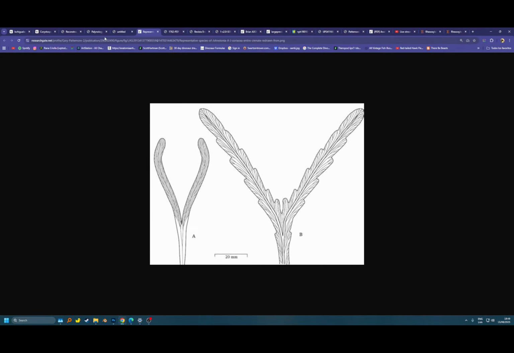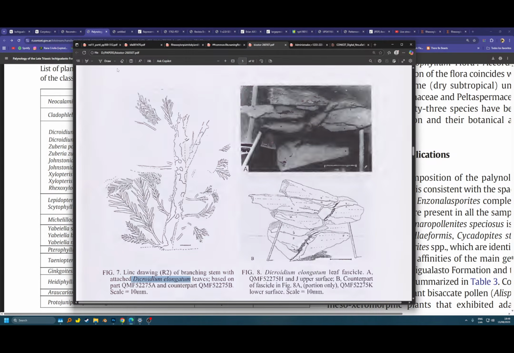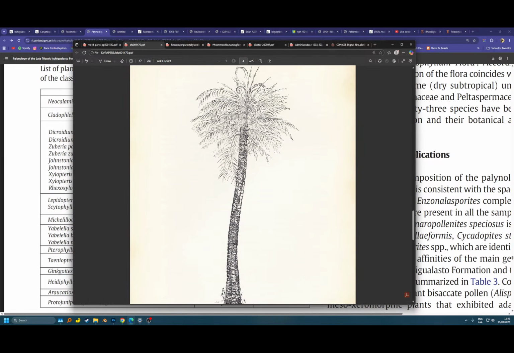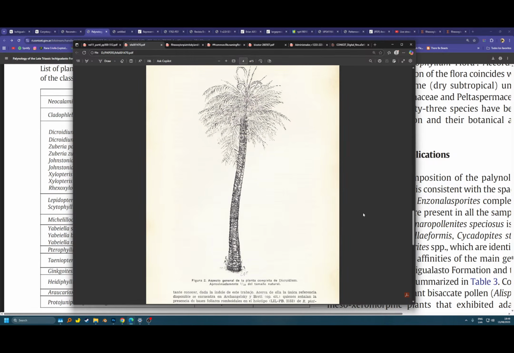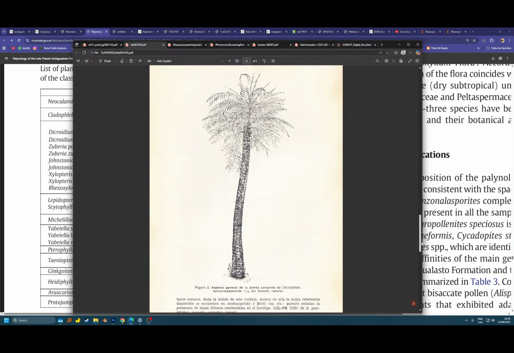That doesn't make sense to reconstruct the Corystosperms as tree ferns. The only reason, in my opinion, of course, I'm not a paleobotanist, but I think the only reason this reconstruction is still being cited by some researchers is more of an inertia thing. It's not because it has strong evidence to back it up.